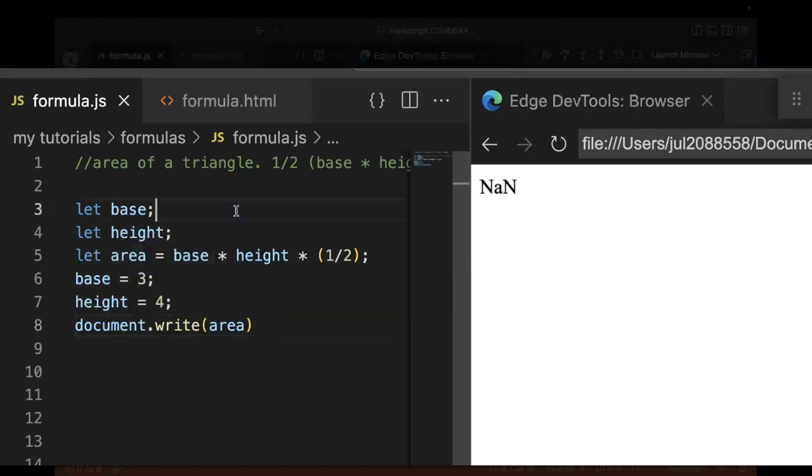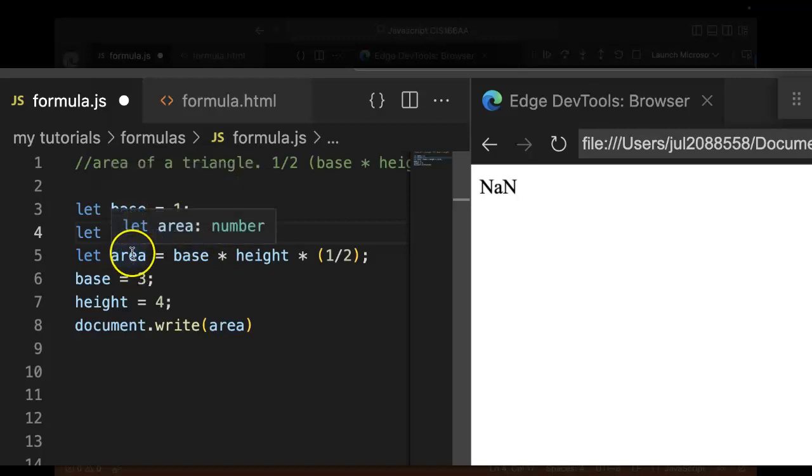Let's say I'm starting out this function and I don't actually care what the value of the base and the height is. So let's just put in a number. When I declare the variables, I need to declare them as numbers, because then they are declared as numbers.